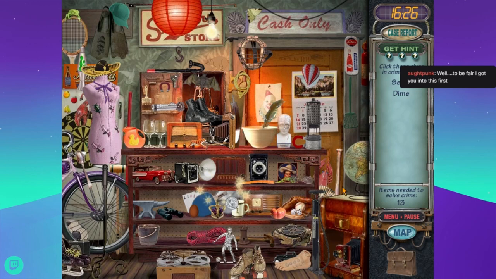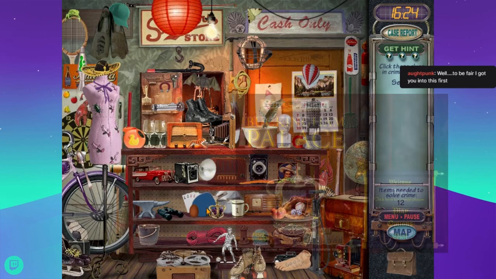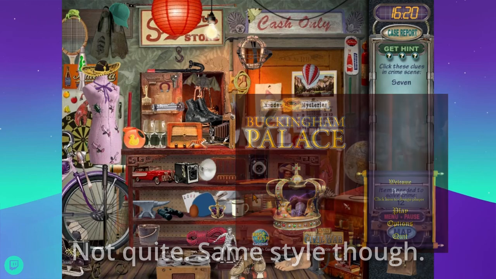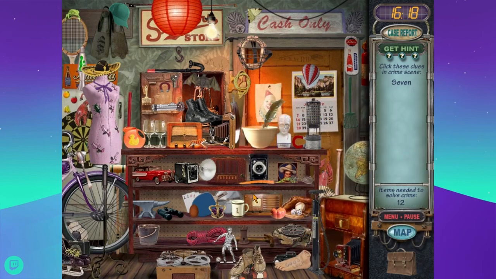And that looks like the crown in Hidden Mysteries. Like that they use in their cover picture. I wonder if it's the same crown. All right, we found... I'm annoyed about that seven.